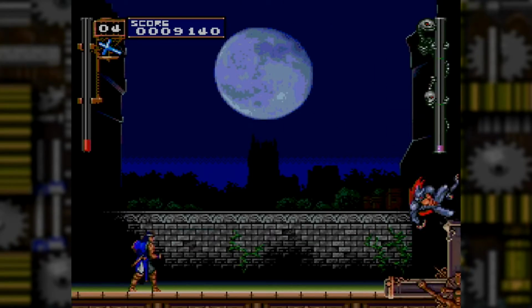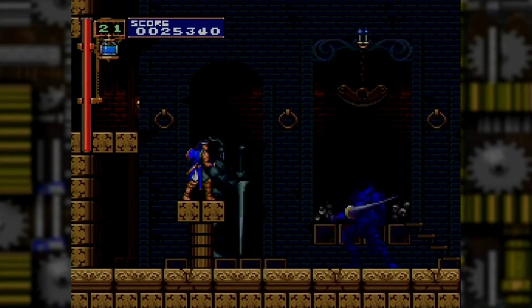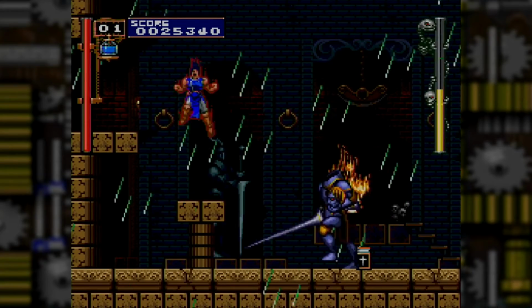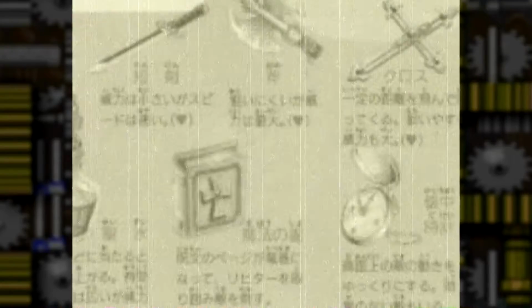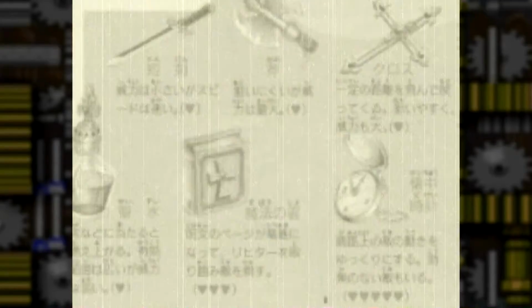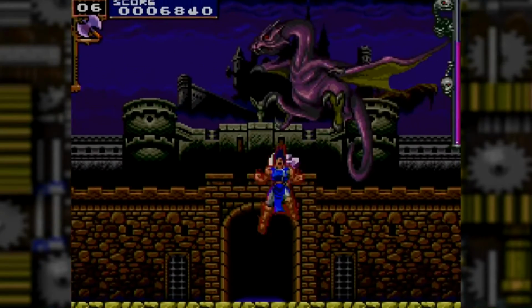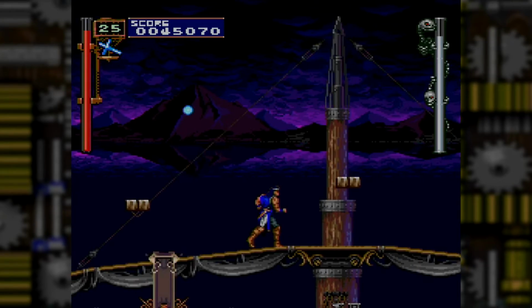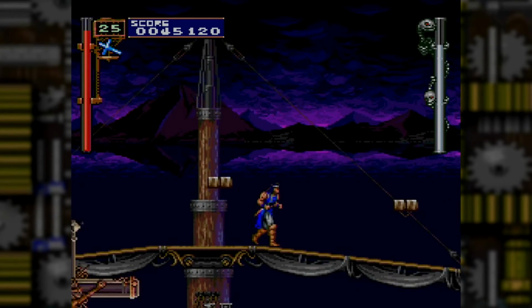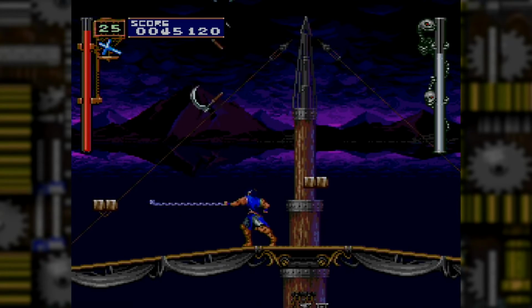Activating an item crash will result in large screen-filling attacks in exchange for large quantities of Richter's hearts. The effect and cost of the item crash vary between Axe, Dagger, Stopwatch, Boomerang Cross, Holy Water, and the newly introduced Holy Book. The crash itself can be used to avoid an attack and deal huge damage to a boss. Personally, I tend to favor the Boomerang Cross, but that's just me. The item crash ability would become a recurrent mechanic in later games, notably the GBA titles.